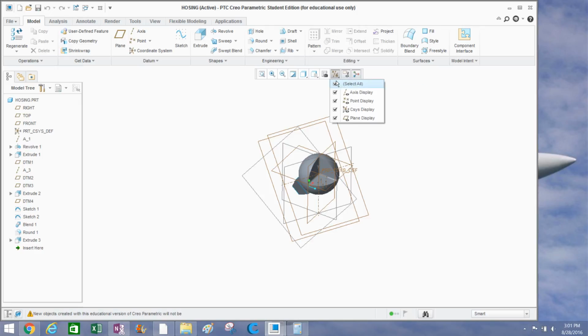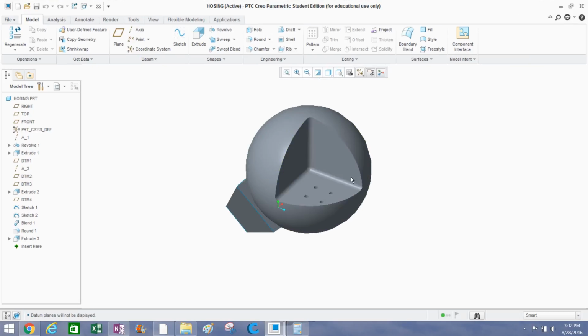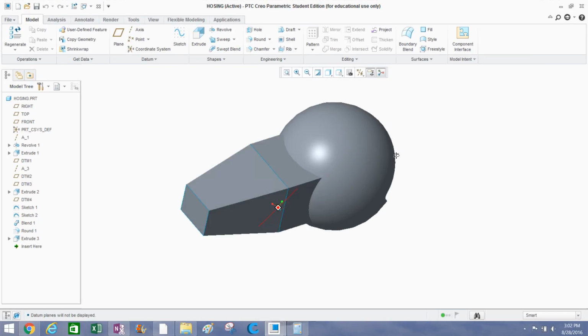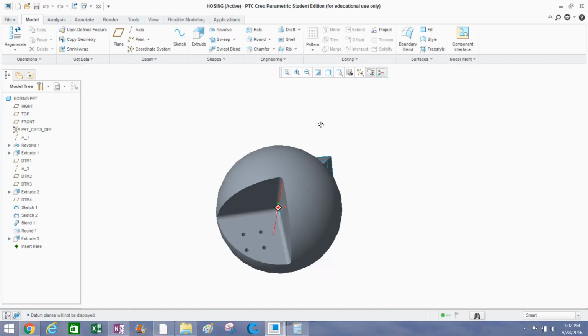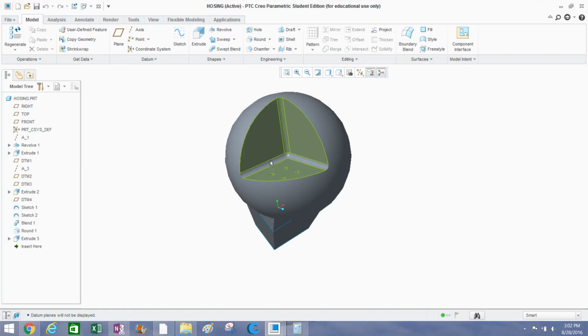So go ahead and change these datums and turn them off. Here is the housing. It's some kind of circular looking housing with some kind of protrusion on it. Who knows? It's going to be a wonky looking thing, but you never know what it's for. We're going to go ahead and make an assembly of these two parts. So it's really fun to call it housing.